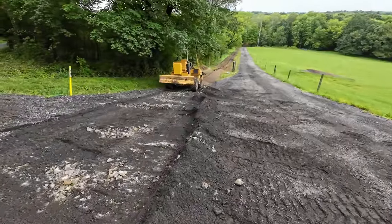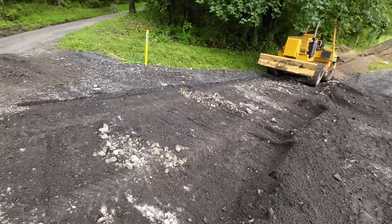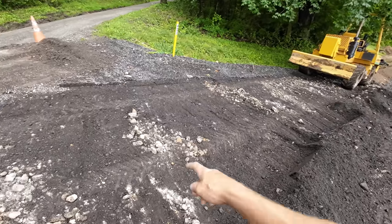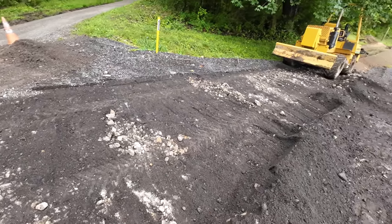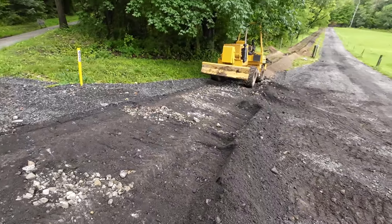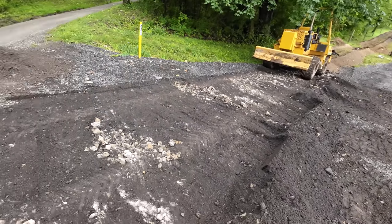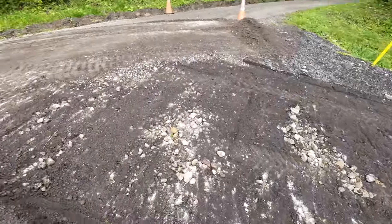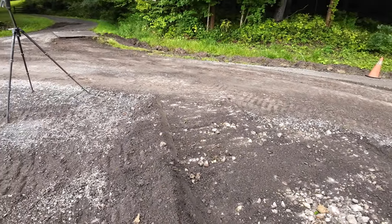But the rock underneath here is feet thick. I think there's around 3 feet of rock in here, so it could be a problem as we're trying to trench it. We might have an issue with the ditch collapsing on us, so that's going to be interesting. See how that holds together, and then of course we have the actual road, which is a little nerve-wracking.